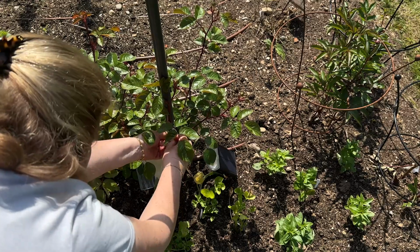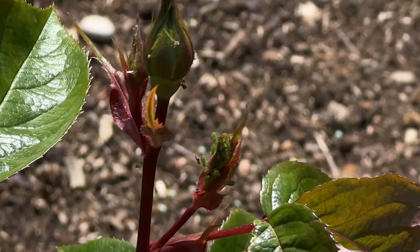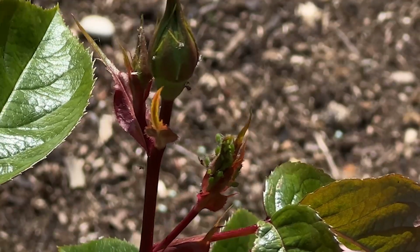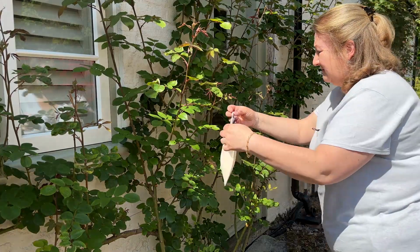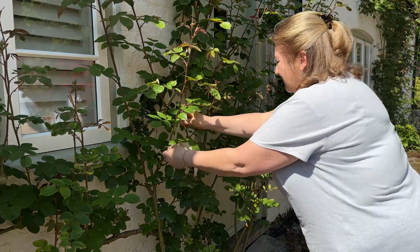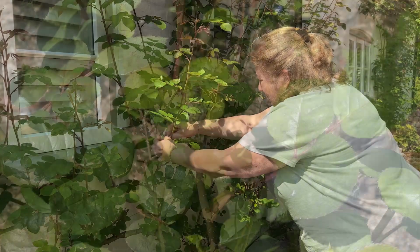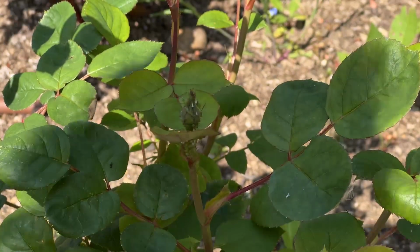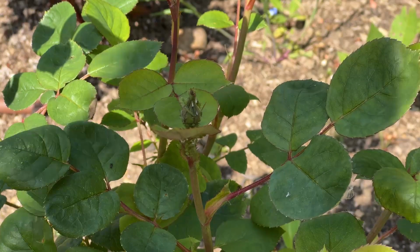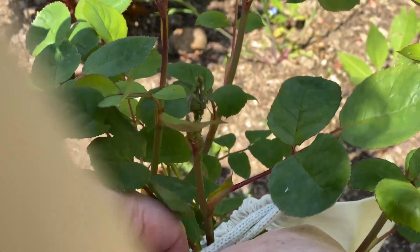And I've got a lot of roses, like loads of roses in my garden, and so at this time of year I just think it's really helpful to release the ladybird larvae to combat this problem that we all have with aphids and greenfly ruining our rose display. So apparently we only need one of these every 10 meters. I'm trying to hang the bag so that it's in the shade for most of the day.